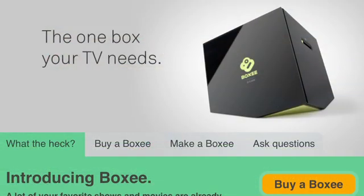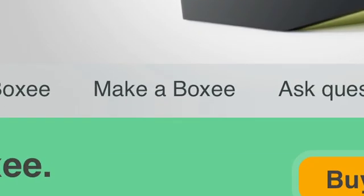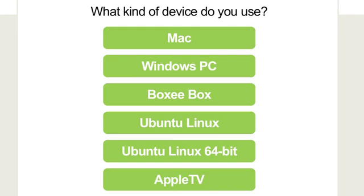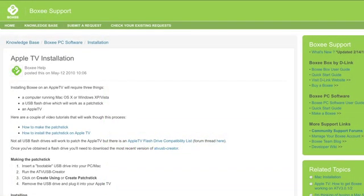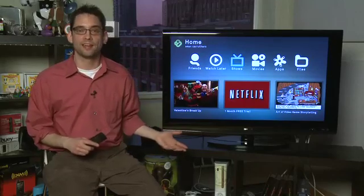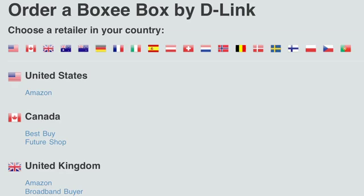To get started, go on over to Boxee.net and click on the Make a Boxee link. You'll have to choose the type of hardware that you have. You can open up other options if you want to use the Apple TV. It'll then take you through to a download page with specific instructions on how to install Boxee onto that device. Then just follow those installation instructions to put Boxee onto the device of your choosing. If you feel intimidated by the installation process, you can just buy the Boxee Box by going to Boxee.net or by going to one of their partners.